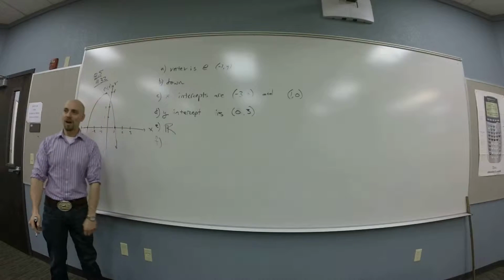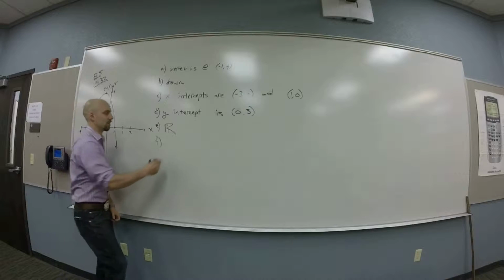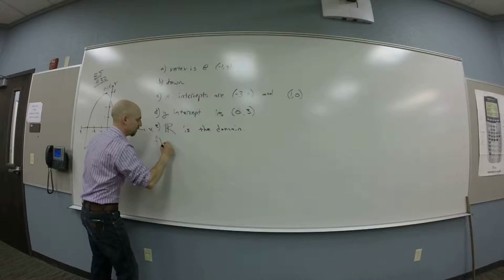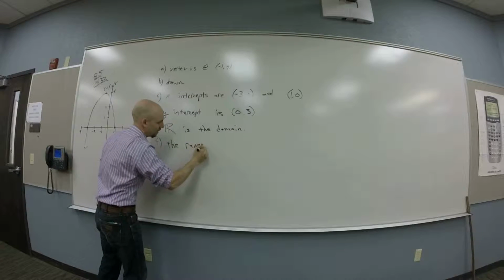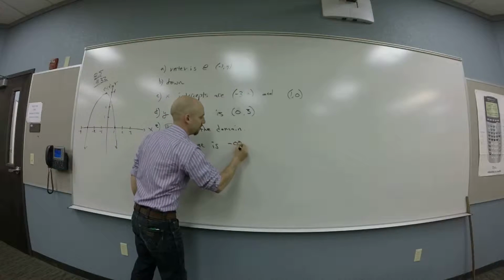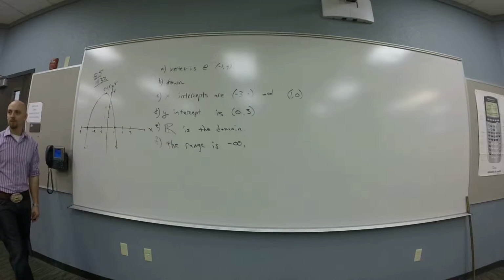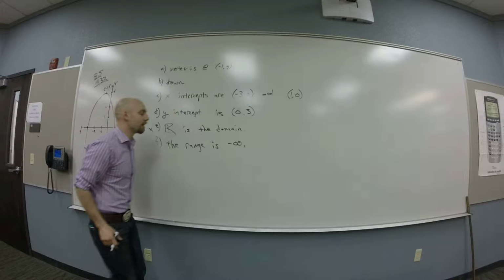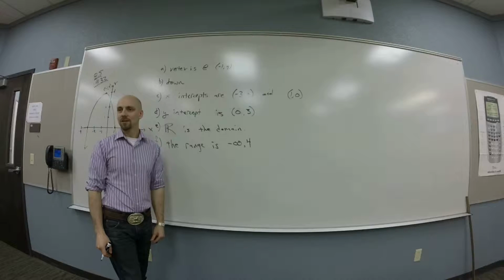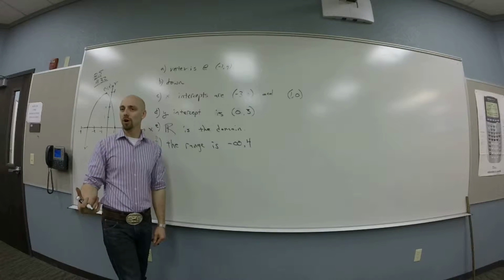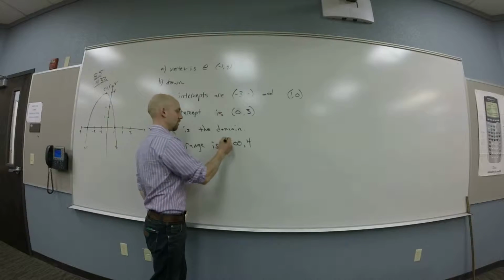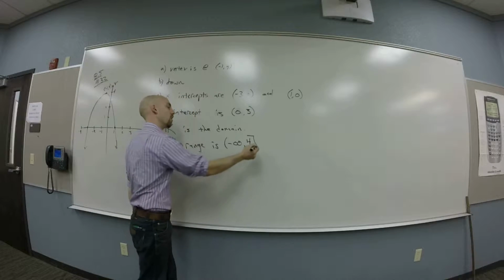How about F? What's the range? That's what I should say, is the domain here. The range is -infinity to, what's the top? What's the highest it gets? Oh, 4, the y value of the vertex, right? You guys see you don't need the picture for that? You just need to know the y value of the vertex and then whether it opens up or down. Brackets? Open, close. Cool. Good work.